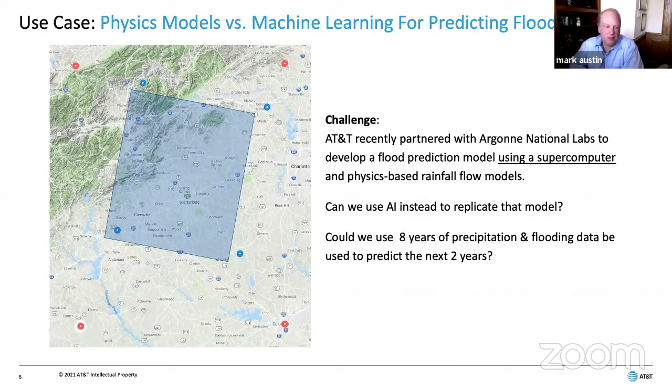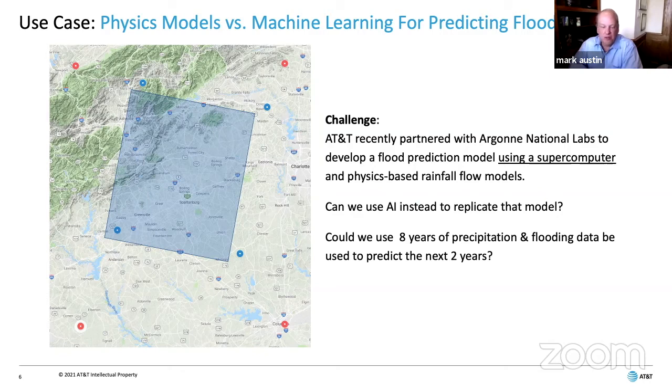This is one that we also partnered with H2O on, and one of the things that's important to AT&T is using AI for good. Certainly we're interested in making sure that our network is up all the time, making sure that if there's a flood risk in any area, we're moving equipment to higher ground. So we started an initiative with Argonne National Labs sometime back, and I think we took the entire southeast region, and we tried to predict flooding.